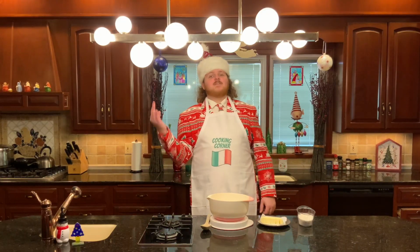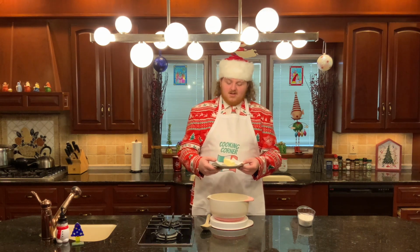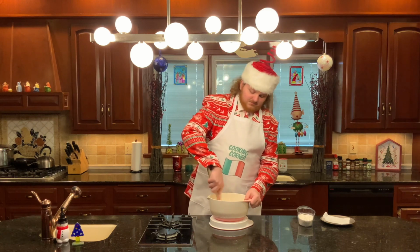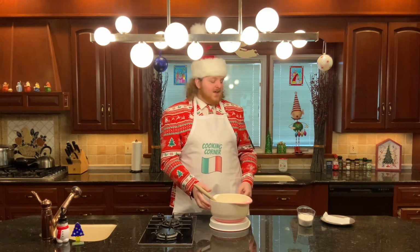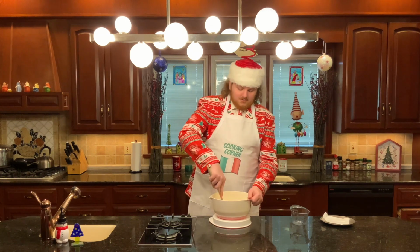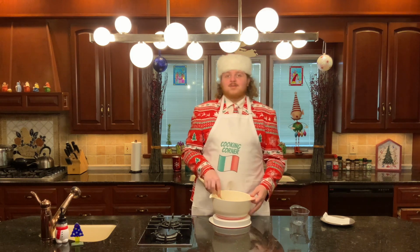Alright folks, step number 3 is going to be cream your butter and add your sugar. So, ideally, you've got your butter softened. You took it out ahead of time, it's nice and soft. So, what you're going to do is you're going to add that to the bowl. Take your mixing spoon and mix it till it's nice and creamy. Once your butter is nice and creamy, you can go ahead and add your 1 cup of sugar. Alright folks, now that you've added your creamy butter and sugar, it should look a little something like this. Now you're ready to move on.